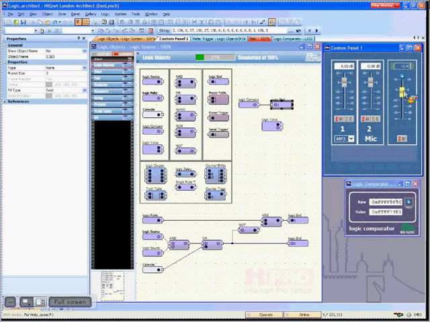I know one guy sets these up with rotaries all the time. He has a little red light above every pan knob, and the little red light lights up when you're at exactly center on the pan. It's kind of cool and kind of geeky, but it's also a lot of work because you're sitting there trying to tweak that knob to exactly the center.